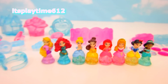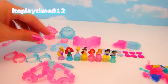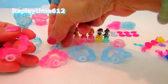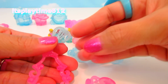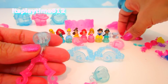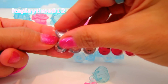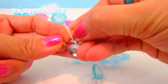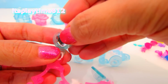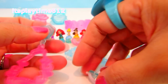Alright, we're gonna start up with my favorite jewelries. Earrings! We're gonna start with the pink earrings. The pink earrings has a blue heart studs. This is where we're gonna put our gems. I think I'm gonna use silver heart. Now let us stick the gems on the heart. Isn't it pretty? Got a pair.